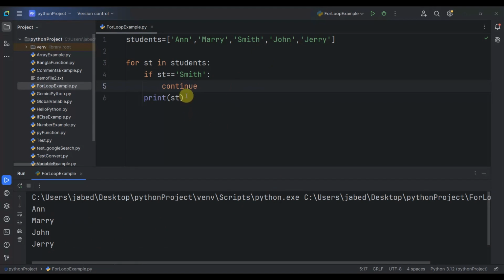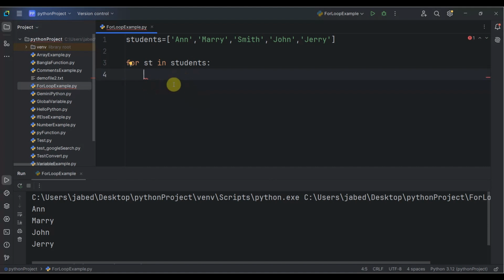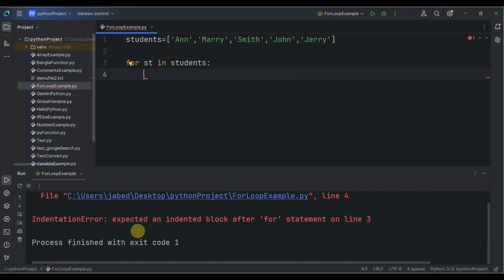Another thing: let's say you delete those things, you declare the for loop statement but there is no code over here for execution. If you run this, there is empty code, and Python will throw an error. If you see, it is an error. But sometimes you don't have any code but you need to run the program accordingly.